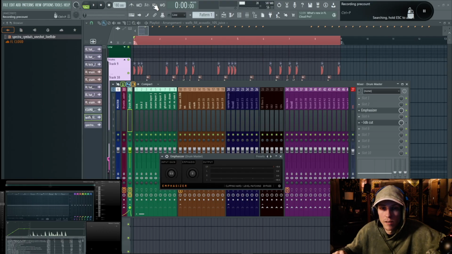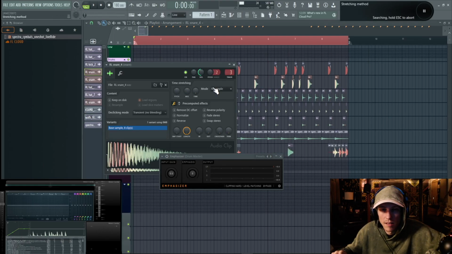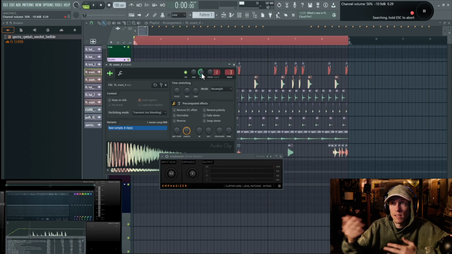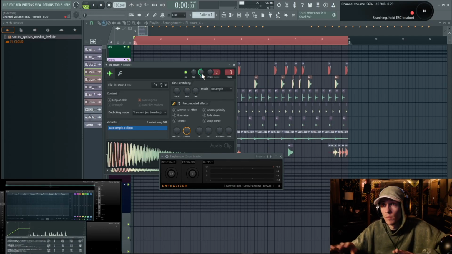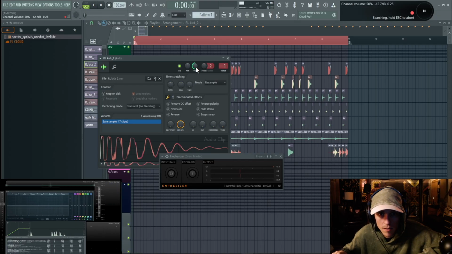It's a little bit quieter than the kick, so I'm just going to turn up the snare a little bit, and that's something I like to do. If my goal is to get these peaks as even and predictable as possible, I want to try and do that as much as I can before I ever put any clipping or EQ or whatever on it. Yeah, that looks about right. Maybe I'll turn up the kick just a tiny bit too.